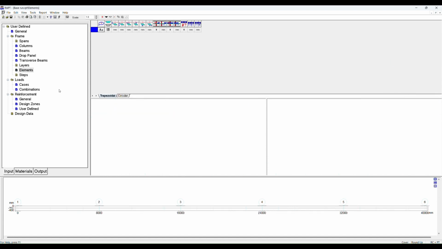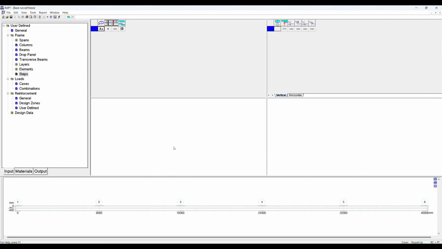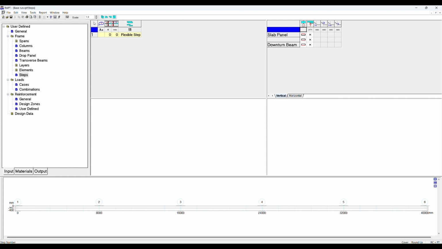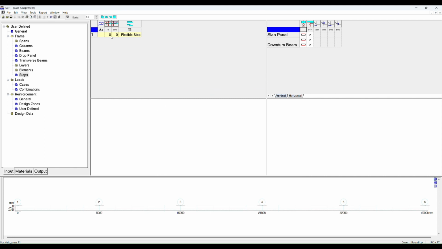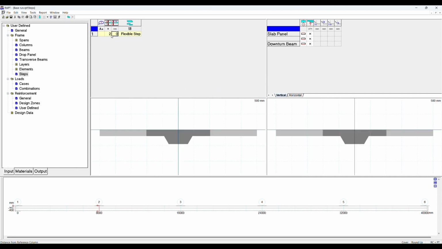Now an element, before I do that, I might just add a step. So if we have a fold in the RAPT run, we can add that. Let's add a step. Now I can add it manually in here by telling RAPT which surfaces we want to change and by how much, or we can click here in the shortcut menu, a full step, a top step, a bottom step, or a general step. So I'll add a full step, and I haven't defined the grid reference first, so let's go back to grid 2 and let's put in a step.